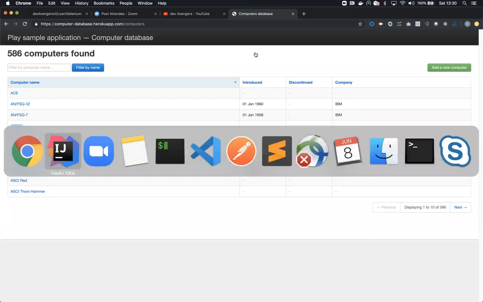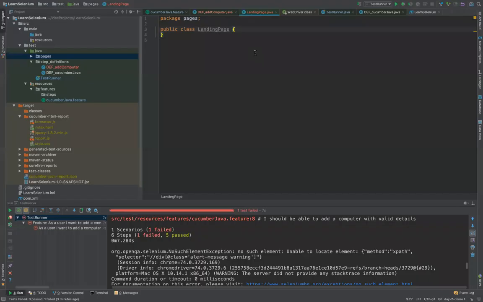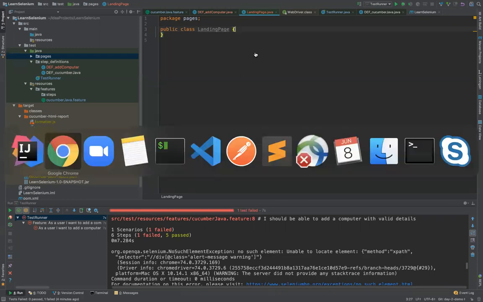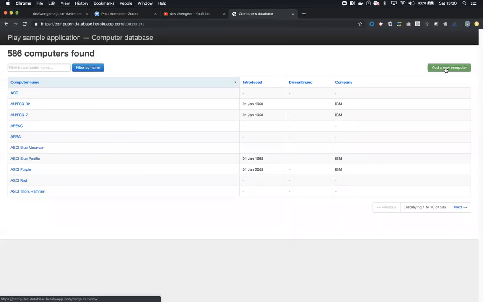So why are we calling it a page object? Is it a framework or is it something else? No, it's a pattern which you follow, a model, a standard that you follow so that you can easily trace back. Let's say tomorrow some developer changes the ID of this button. How will you find it easily?